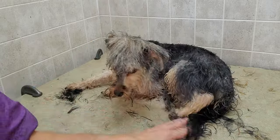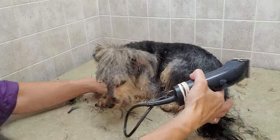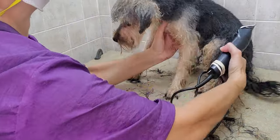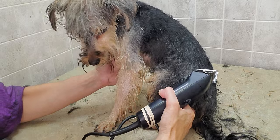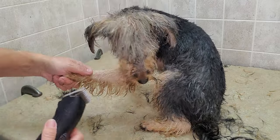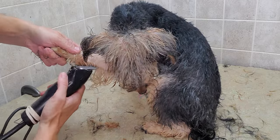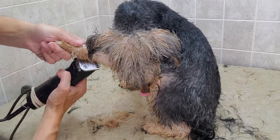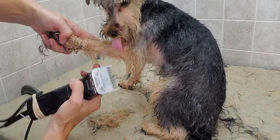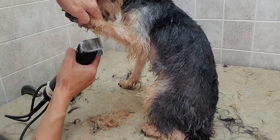That's quite normal for them to be a little more resistant at the beginning. Okay, come here, buddy. Hey, stay. No. When they do move back, you never want to pull them by their leg or their joint. So I use the whole body to drag him. I have a table that's very slippery, so it's easy to maneuver him. I don't want him to have good grip. I want to be able to move him in whatever direction I need.